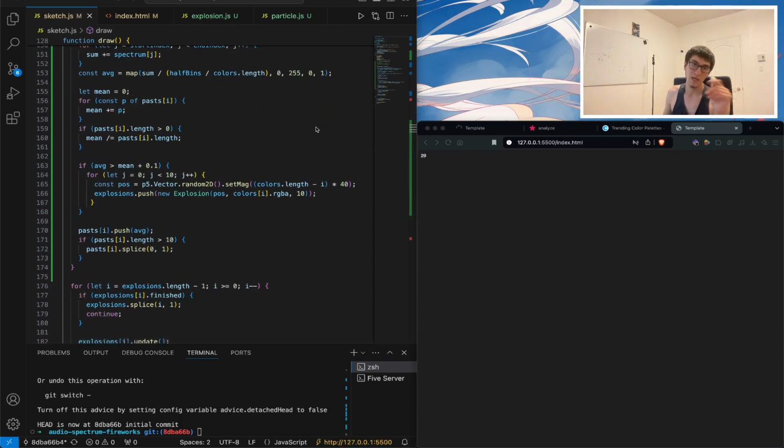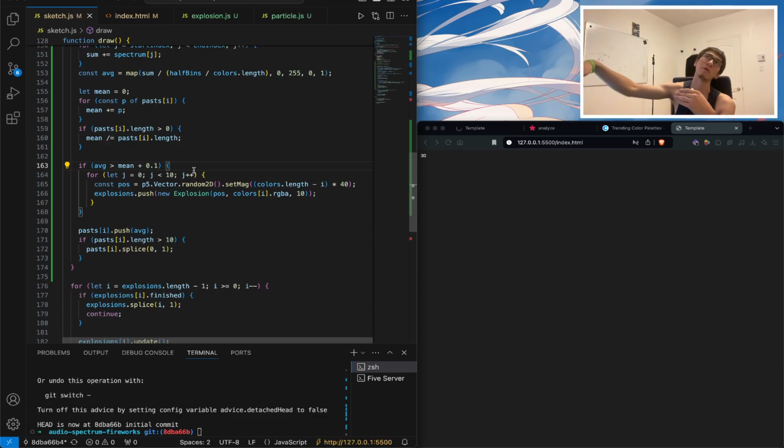Okay, great. So I think it's fine, but it could be improved. So we could add as many particles based on the amplitude that we get for that frequency, right? So what we can do is use the average, which goes between 0 and 1, and map this to a given value that we want.